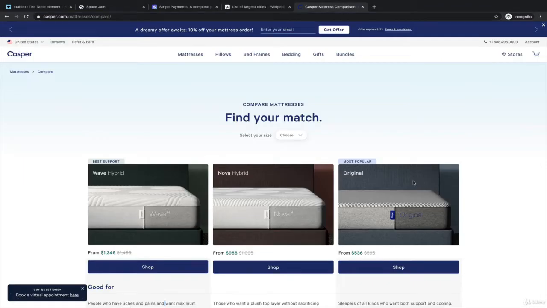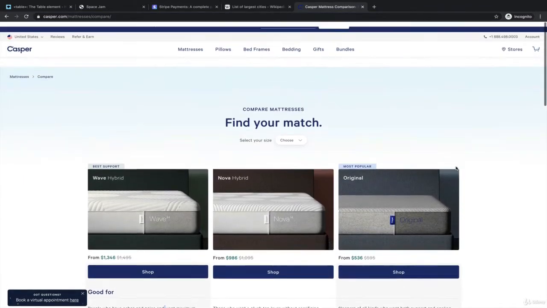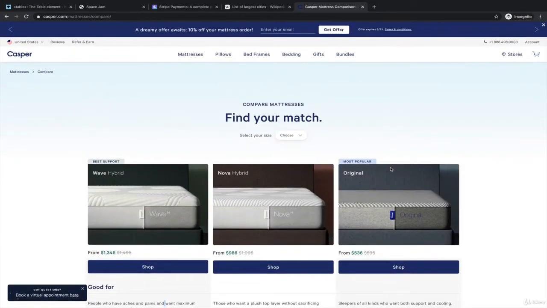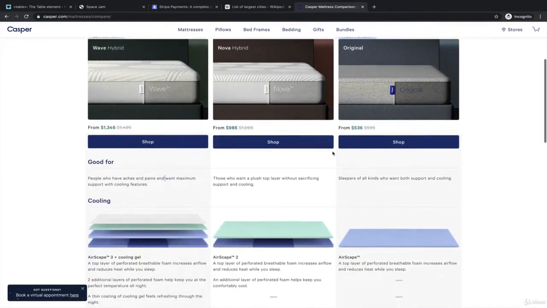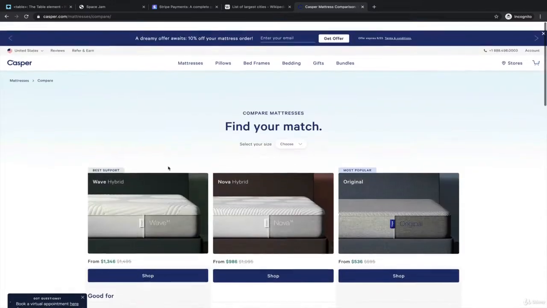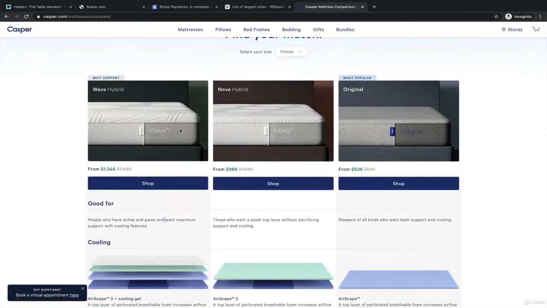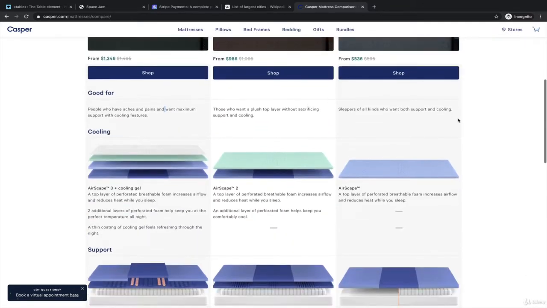But here's something that you might see. I was actually looking for a mattress recently, and I always try and find examples like this when I'm teaching. Here's an example of an actual table. If we inspect, it's a table element to compare different mattresses on Casper in this case. And this is not an endorsement of Casper. I haven't gotten my mattress yet. I have no idea if it's any good or not.